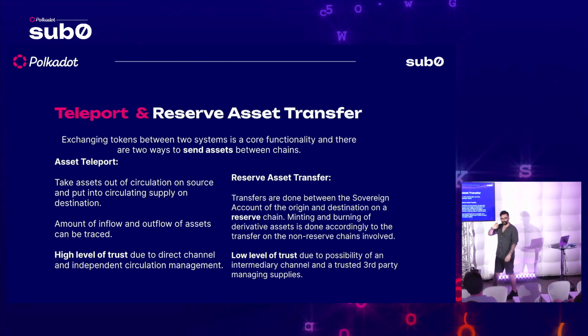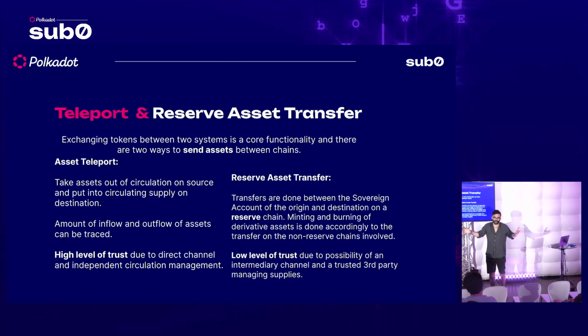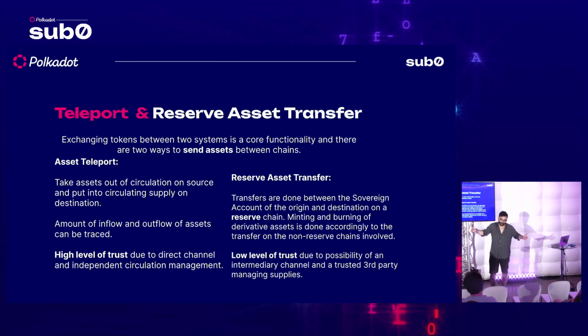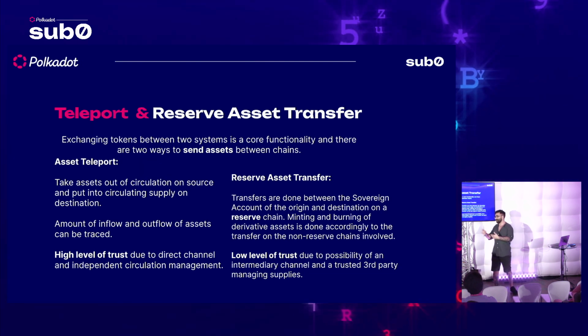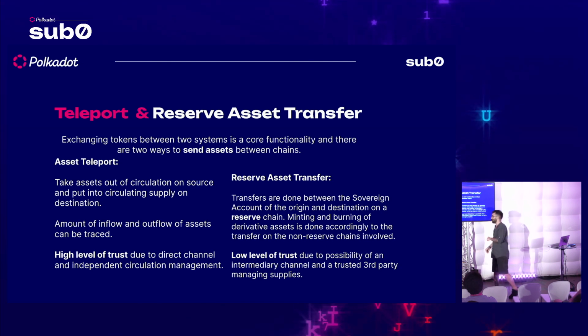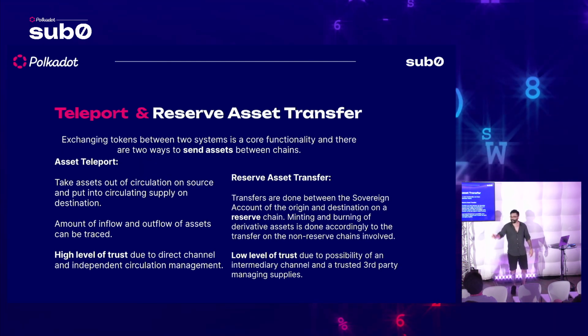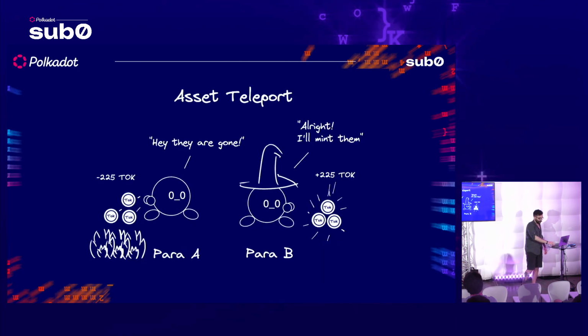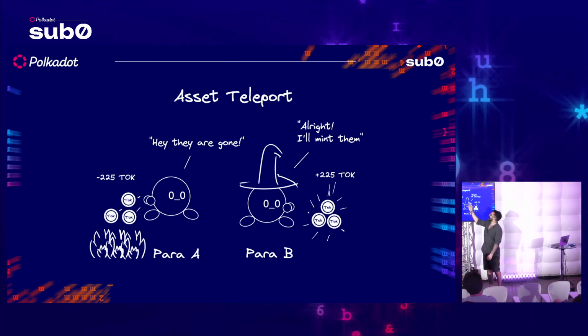Okay, recap. We have multi-location, multi-assets, and what we are referring to at this point is the cross-chain space, which is the interesting part. We have the assets, and we have ways to identify assets all over this cross-chain space. So how do we transfer them? There are two ways to do so, and this is the boring version of it. So I will go to the fun version of it, which is an asset teleport.